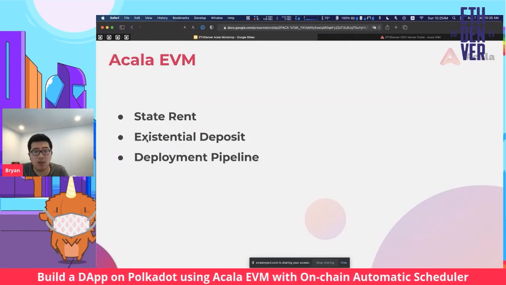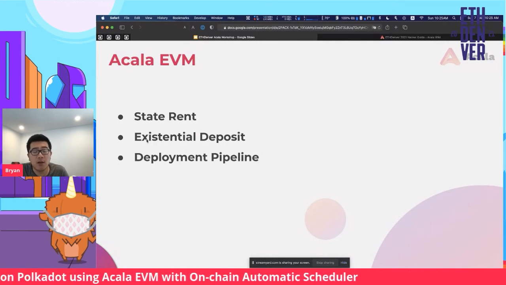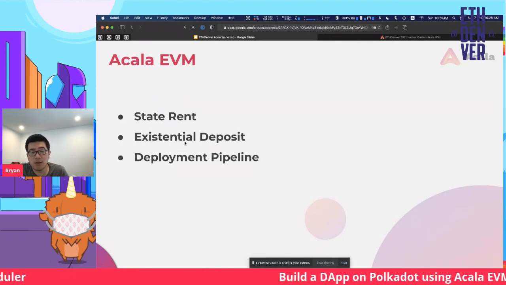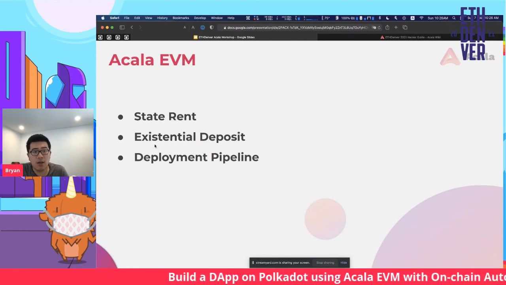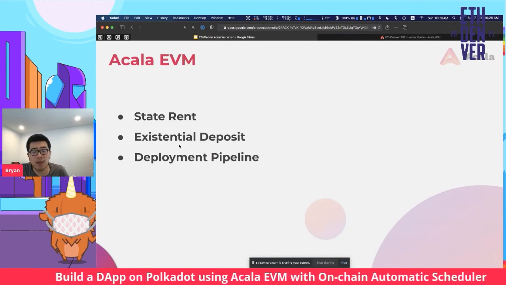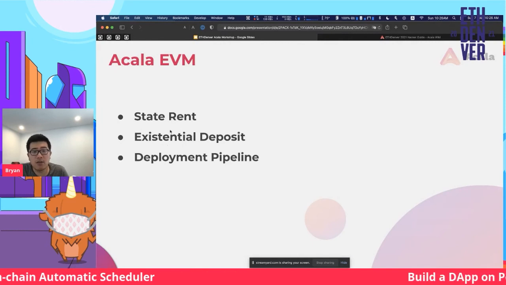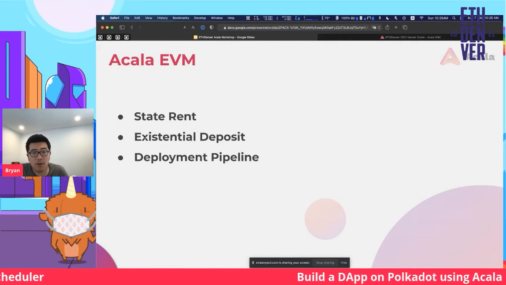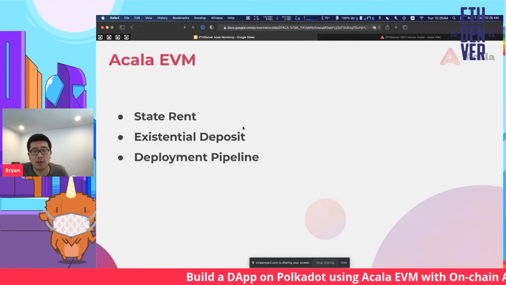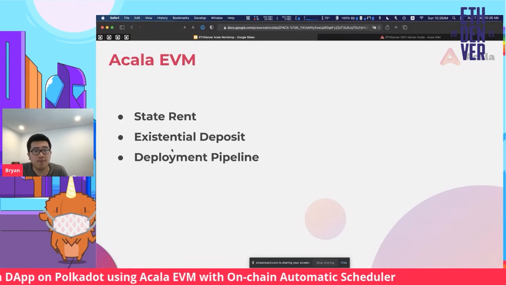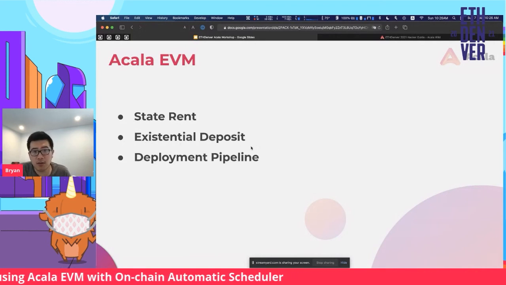This is not actually a feature we implemented. Polkadot, or rather Substrate, implements this feature, but we make it available to Acala EVM as well. So all of the native tokens, the ACA token, DOT, and so on, have an existential deposit. If the balance drops below a certain threshold, the balance will be wiped and the dust will be sent to the treasury. This is just another unexpected thing for smart contracts. When you're writing smart contracts that you want to deploy on Acala EVM, this is something you need to worry about. But this is not enabled for the public testnet, so you don't have to worry about it for now.